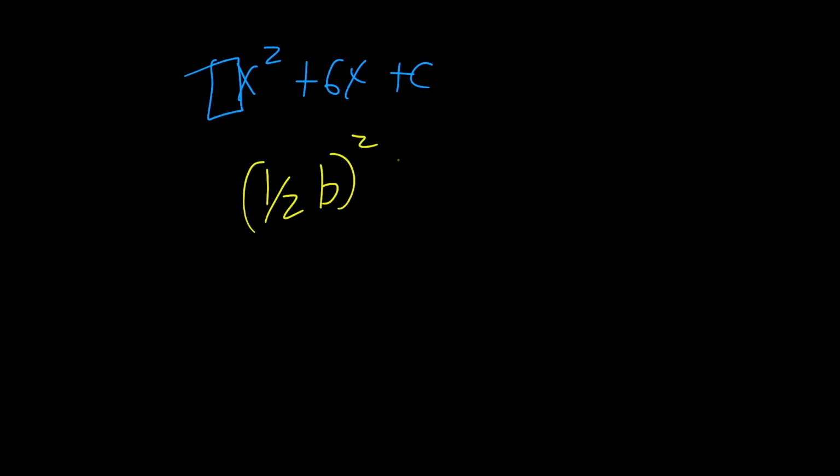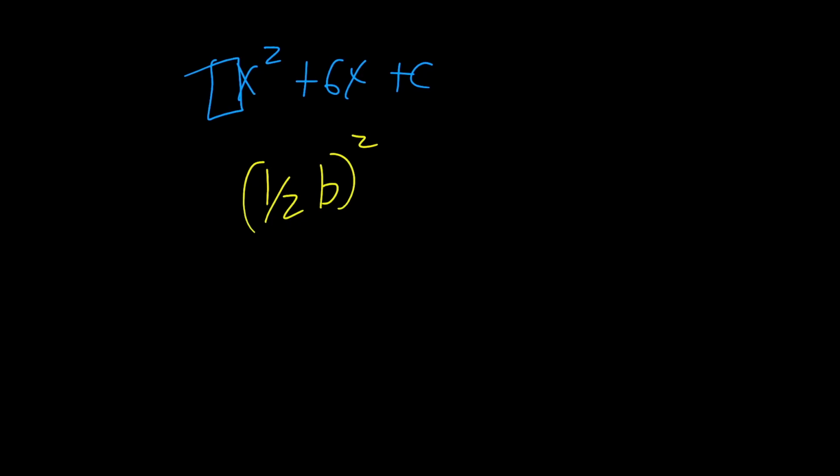The first one that we're going to look at is going to be x squared plus 6x plus c. We need to find out what value c has that would make this a perfect square. The way we are going to do that is we're going to first make sure that our a value is 1. The next thing we're going to do is take 1/2 of our b value and then square it. By doing that, that will give us the c value, or the constant value that we need in order to make a perfect square.